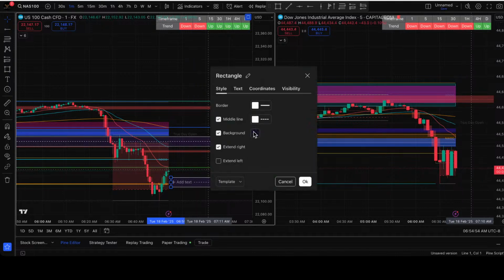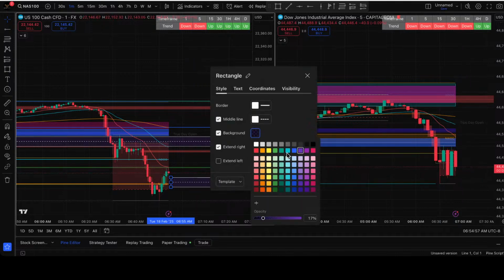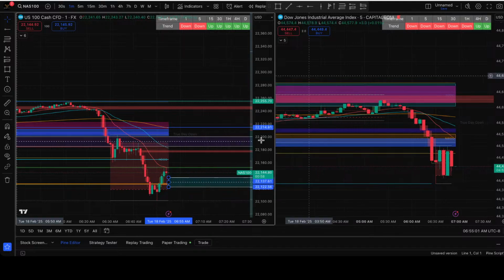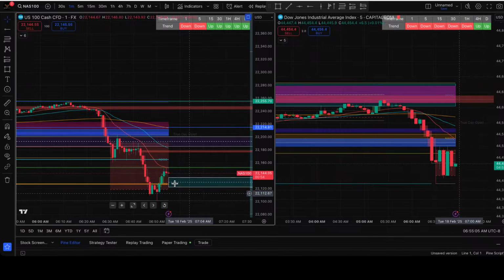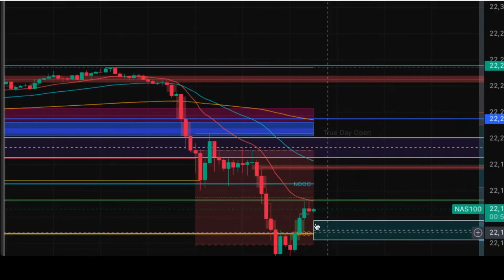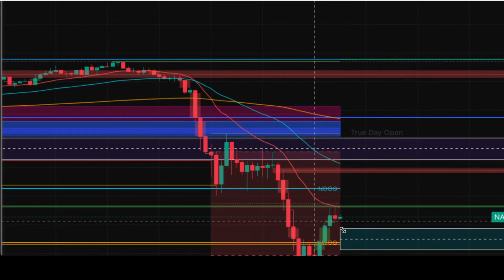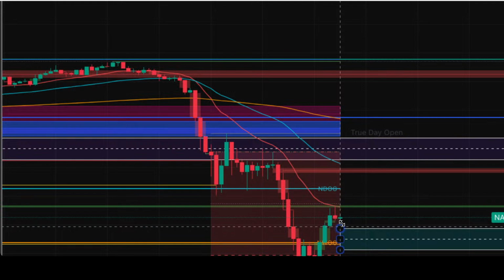Change that color. None of these gaps have been tapped yet. They've just been created. So left this one open as well.